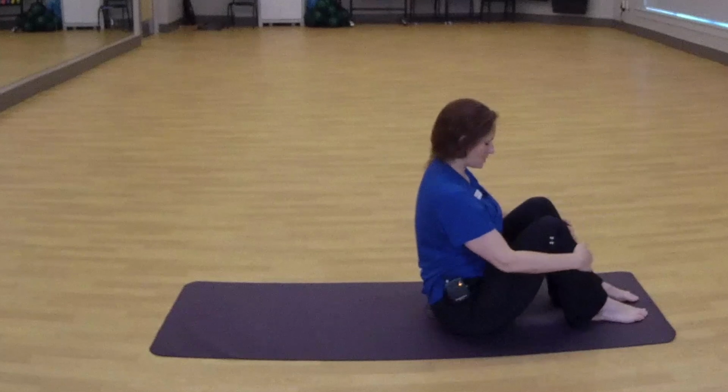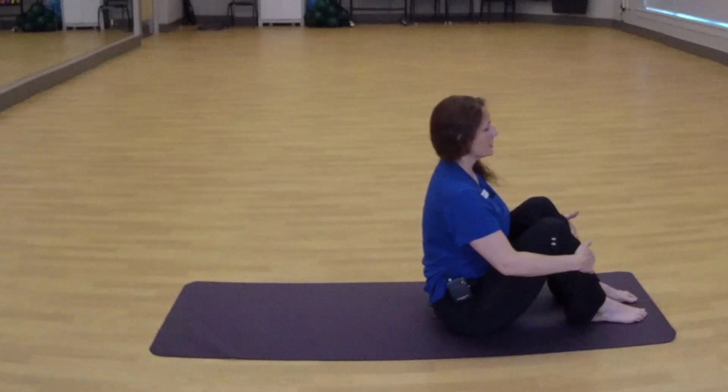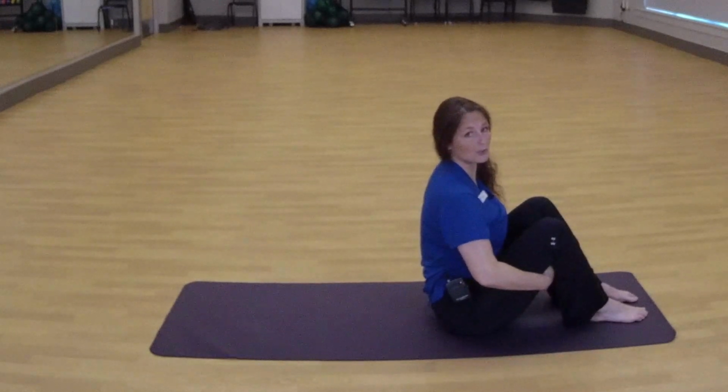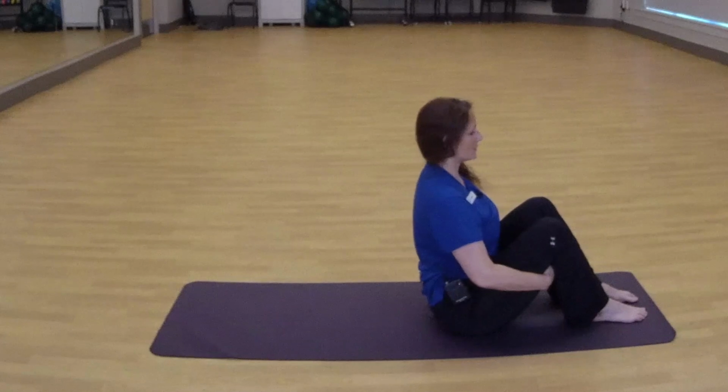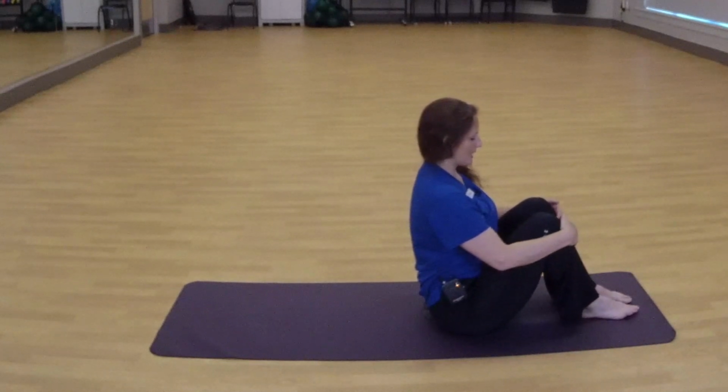What we do want to do is make sure that the legs are tucked in to the body. Our hands are on the shins. For those of you needing a little bit of a modification, you can bring the hands to the hamstrings, okay? What we don't want is to kick the legs out. We want to keep our legs tucked in.